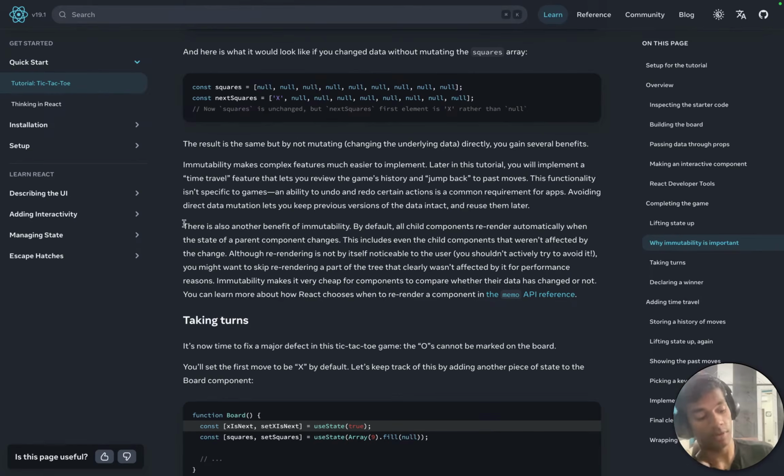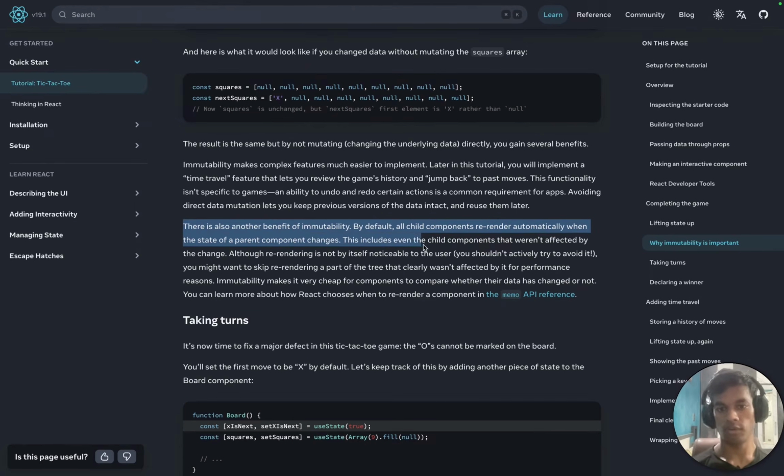And maybe other functions or components in my website are depending on this older thing. By not changing that older original thing, I am not breaking them. I am making my own copy and working with it. There are also other benefits of immutability. By default, all child components re-render automatically when the state of a parent component changes.